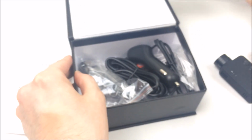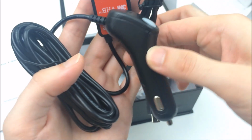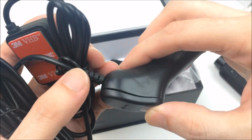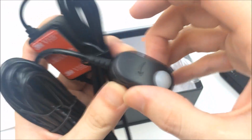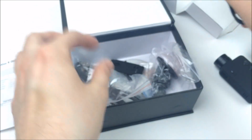Let's take a look at what else comes with it. So we got a power cable that actually has a built-in GPS. So the GPS isn't built into the camera, but it does come included on the power cable. The power cable also has a USB port if you slide this open. Noticed a few cameras actually come with this similar cable, but this is the only one I've gotten that has the GPS built in. So that's pretty cool.